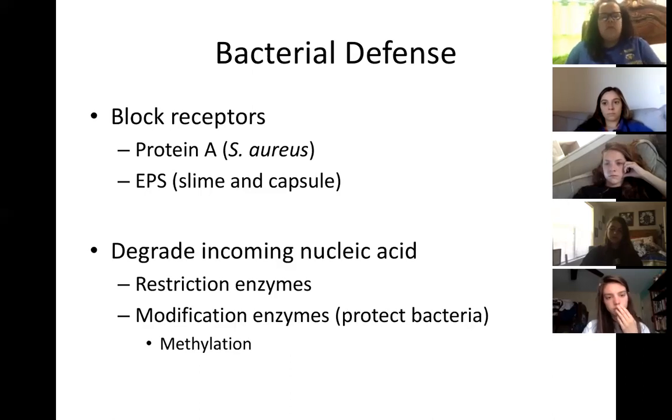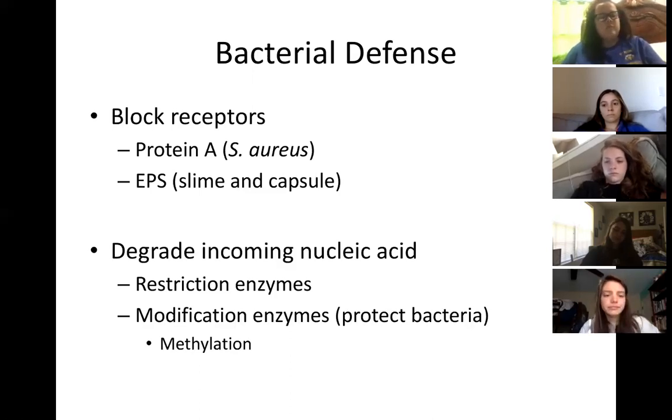Could it chop up the wrong DNA? It could chop up the wrong DNA, right? And that would be bad. So you don't want this protective enzyme chopping up your own chromosome, right? And so this is where bacteria have something called modification enzymes, and one of the things these modification enzymes do is methylate DNA.